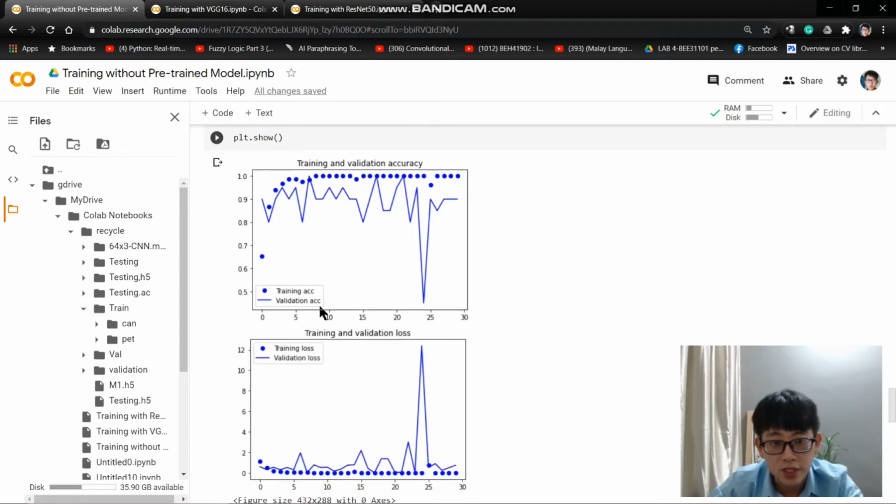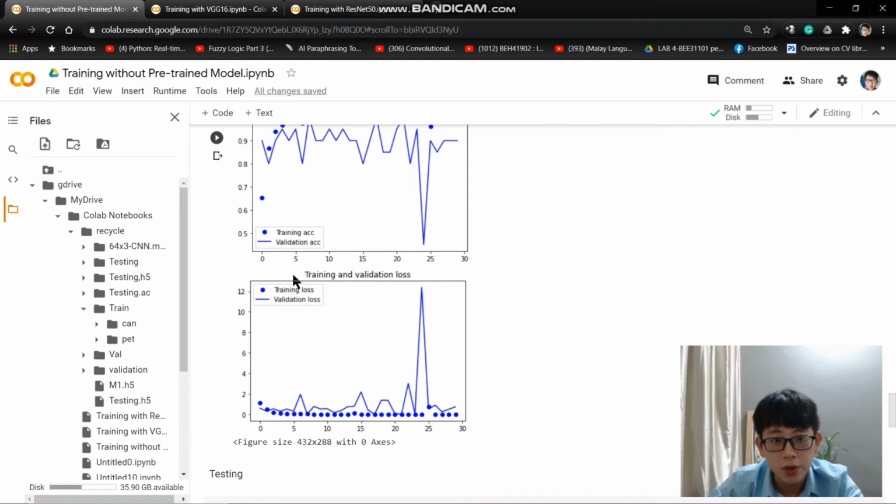For validation accuracy, it is fluctuating, but overall it is over 0.8. The training and validation loss are actually quite good. The training loss is below 0.15, and the validation loss is roughly below 2.